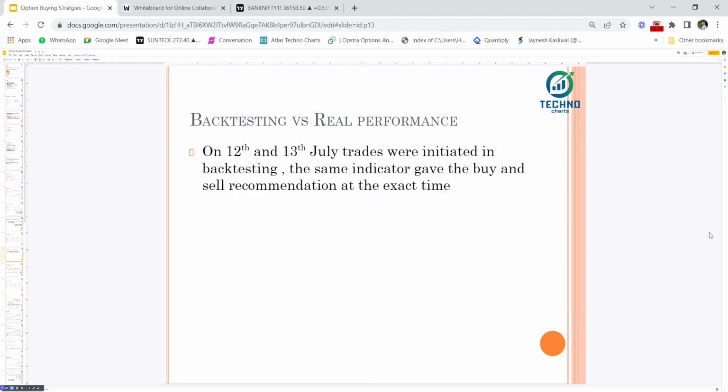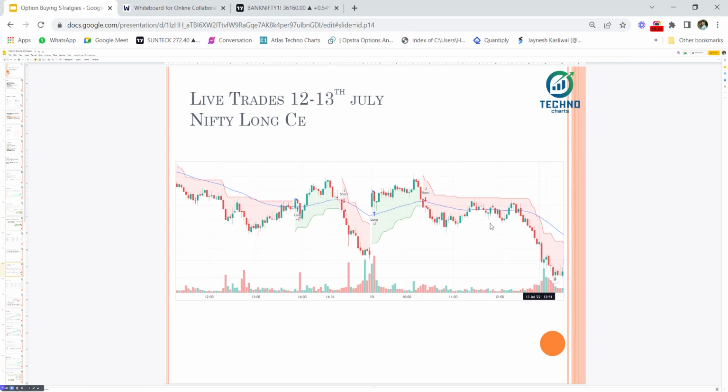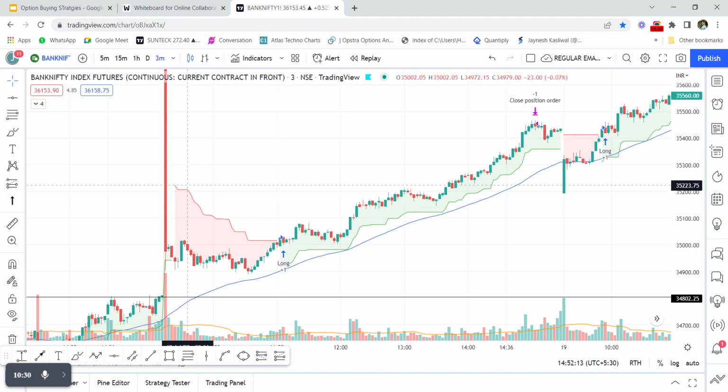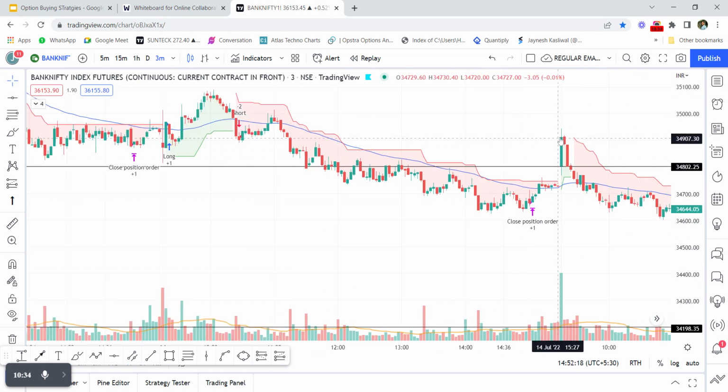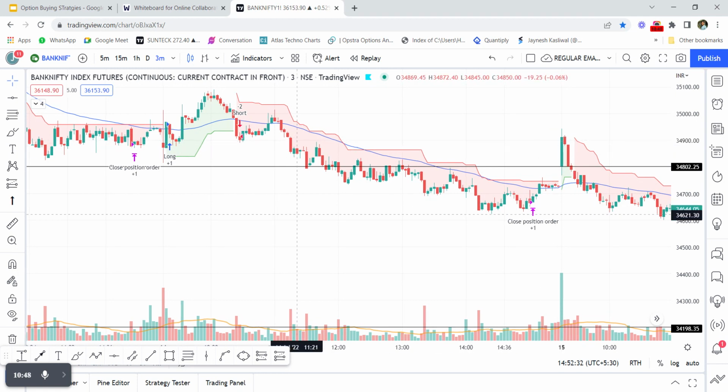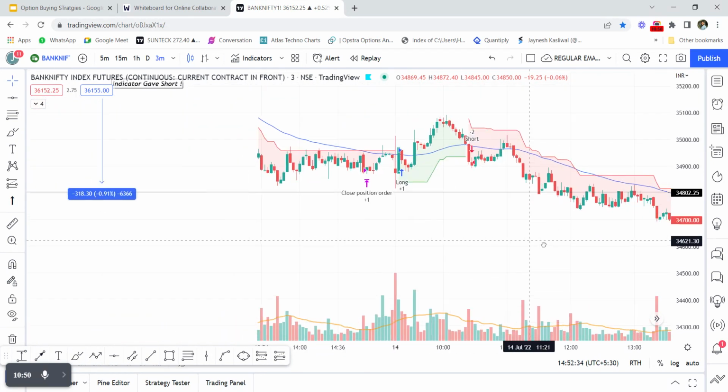Now these are the backtested results. Basically, you will see that there are multiple trades getting generated again and again. One thing you have to remember is that on the first day, you don't have to take the first 5 minute candle into consideration, because it is not going to be considered. On the next candle, it will check whether Bank Nifty is trading above the 50 MA or not, and then give us a signal.